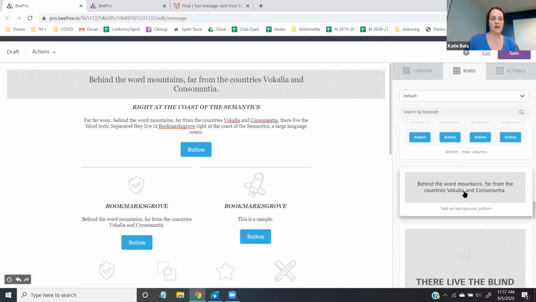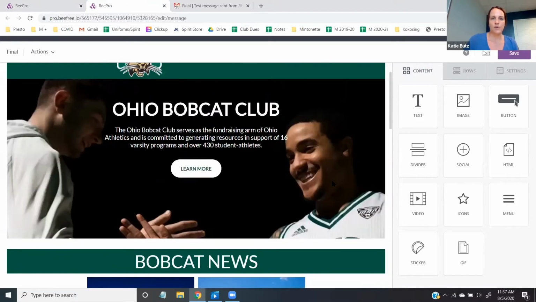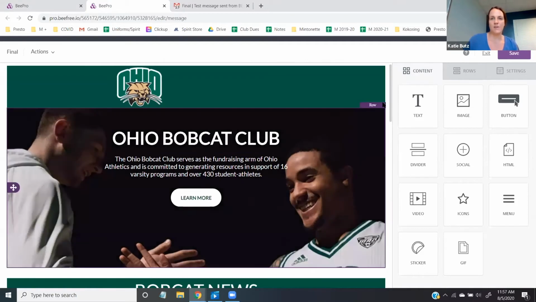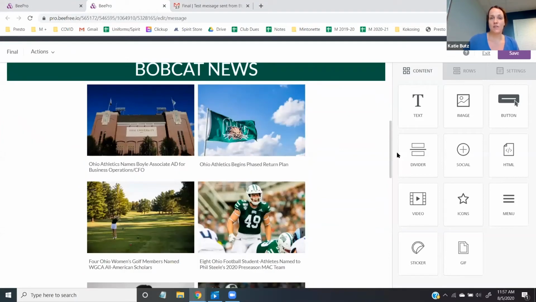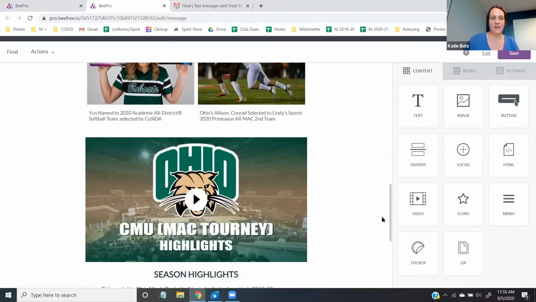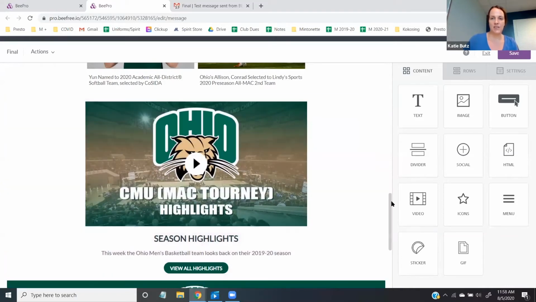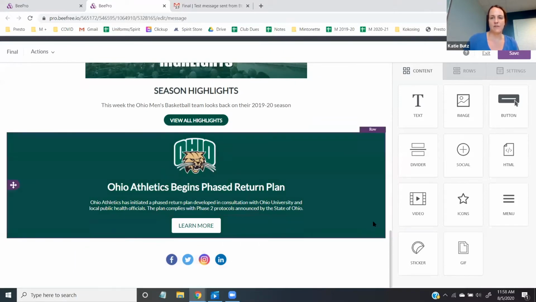Once you play around with this a little bit more, here's a quick test I had set up just to give you an idea of what this could look like once you put in your content, your colors, all the images and stuff. As you scroll down, this would be an example of some custom text and a background image that I put in. Bobcat News. This could be that dynamic information I was talking about. So this could all pull from your headlines featured, that story rotator on your homepage. As you scroll down, I've got my nice video that will play beautifully once I send the email. And then you can include your social media and some other basic information.